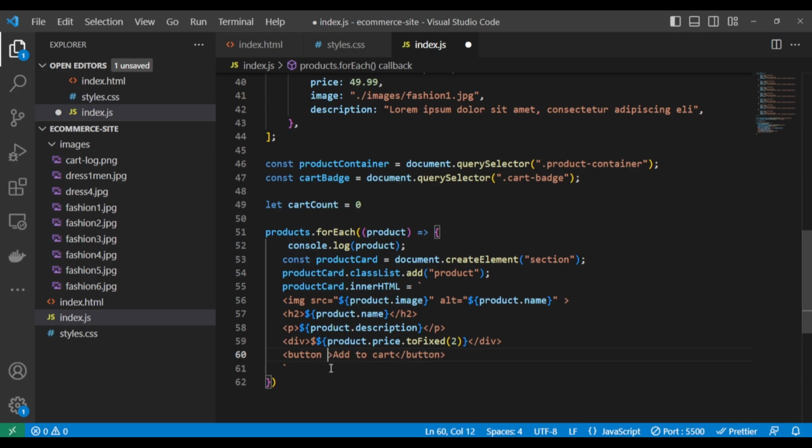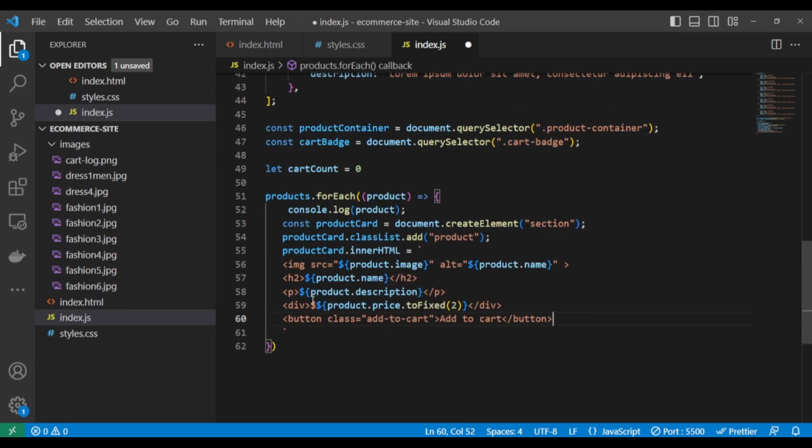Then this one, we're going to give it a class of add-to-carts. Then I'm going to close this backtick.